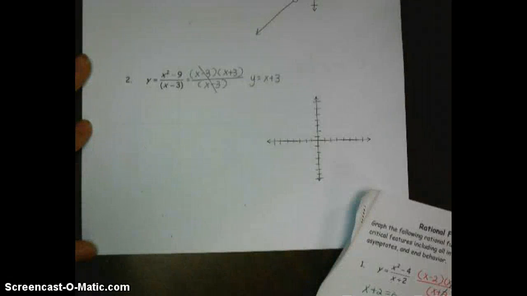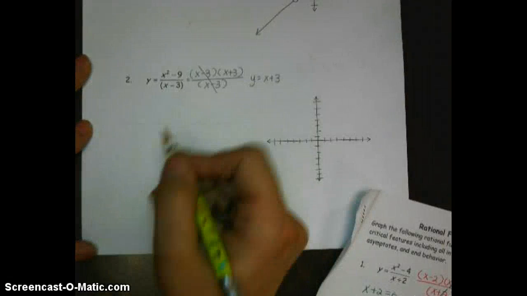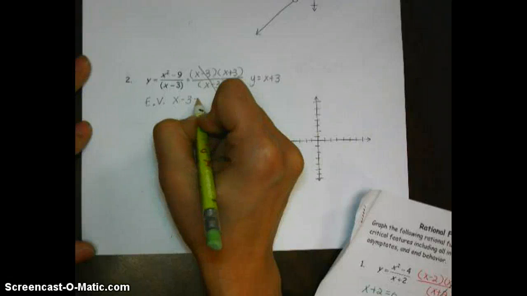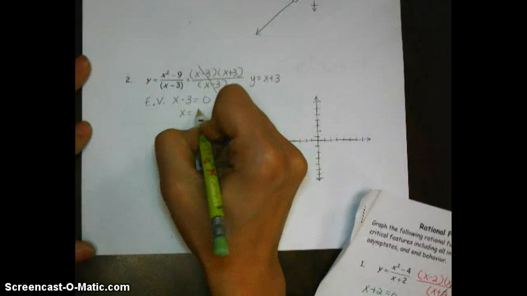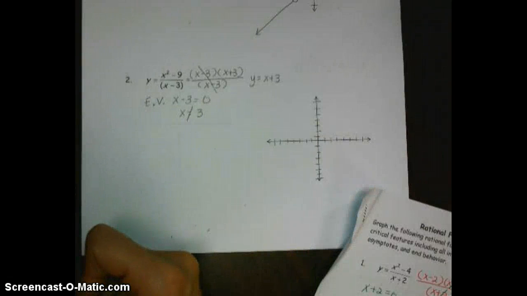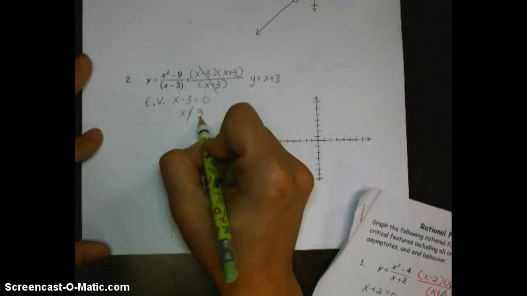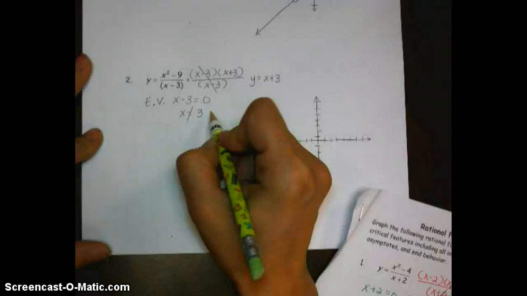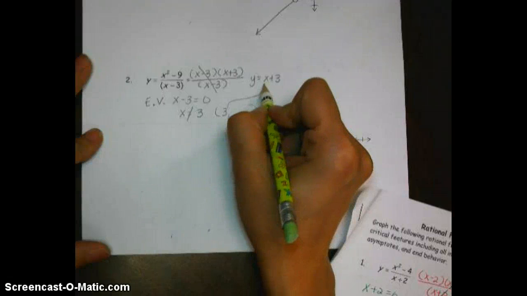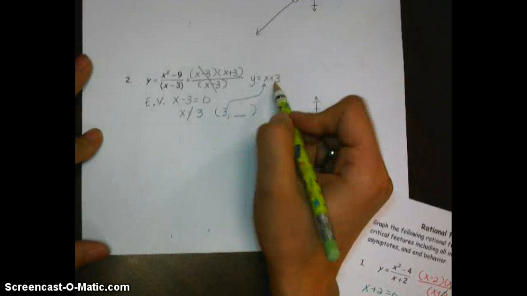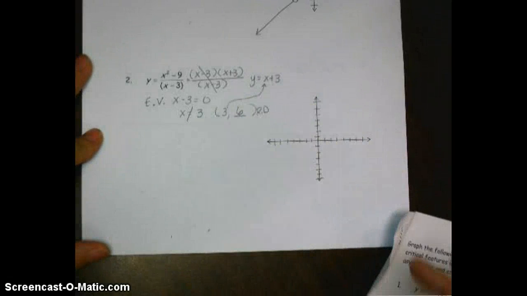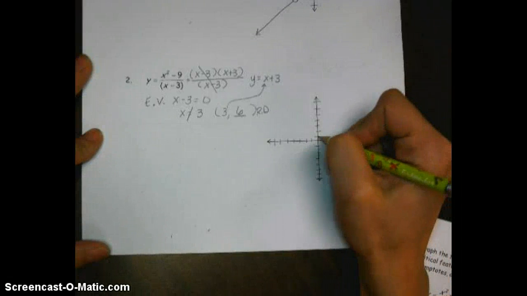So again, we're going to be graphing a line, but we do still have to worry about our excluded value here. This is when the denominator is equal to 0, and that happens when x is 3. So that means that's something that's going to cause my graph to be discontinuous at that x value. I have to figure out what the corresponding y value is for that. To figure out what y is, remember we're going to substitute my x value into the linear function here. It gives back 6. So this is my removable discontinuity.